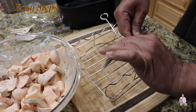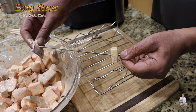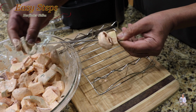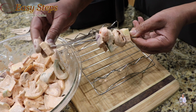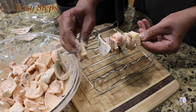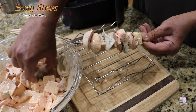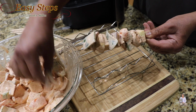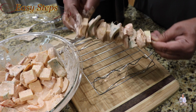I'm going to use these metal skewers to get the paneer, and we're going to poke right in the middle, just like this. Then we're going to get all the vegetables like onions, mushroom, bell pepper, orange color, onion, paneer again, add onion, green bell pepper, add paneer, mushroom, whatever you like, red color bell pepper. By marinating this way, it's going to give us very creamy results. When we're going to eat it, it's going to be a really nice flavor. So we're going to put one more paneer on the back, and this is perfect.